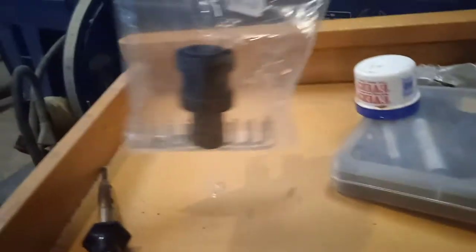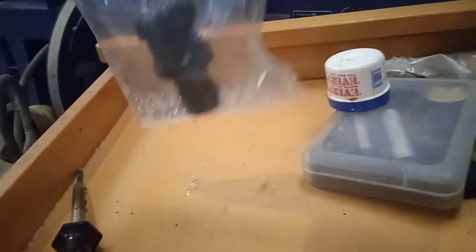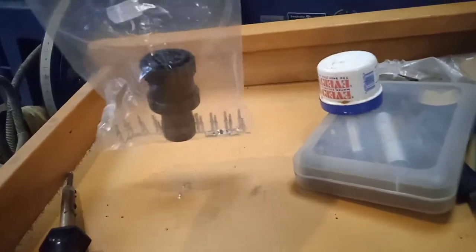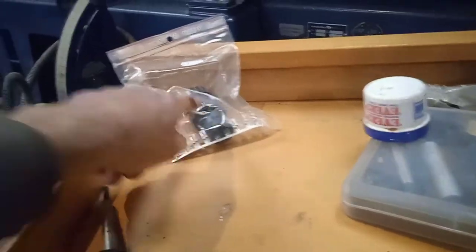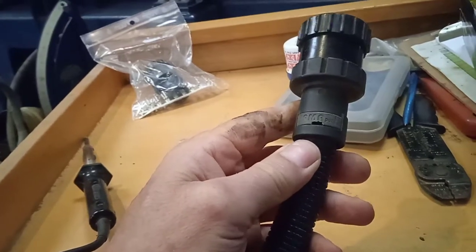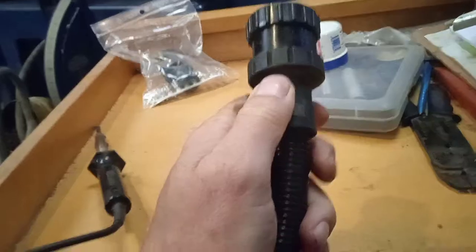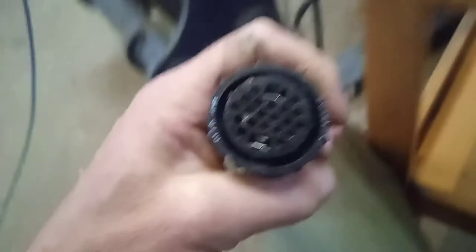Just for anyone watching this thinking their machine is doing the same — I have to admit I didn't ask about this item upfront. They said it's a lot cheaper to just put a new end on than replace the weight cell. What I actually wanted to do was check the weight cell first, but I didn't, so that's my fault.